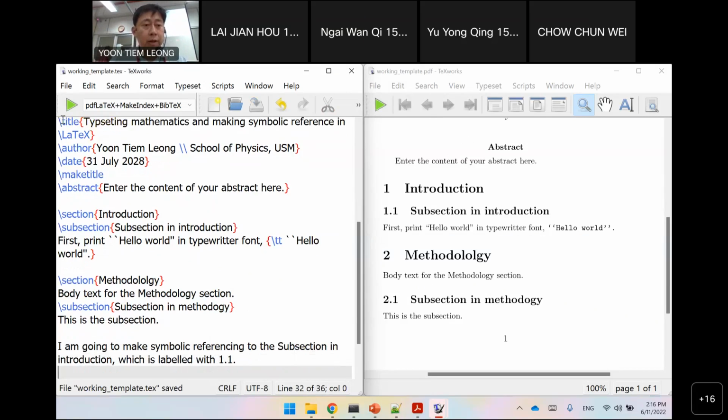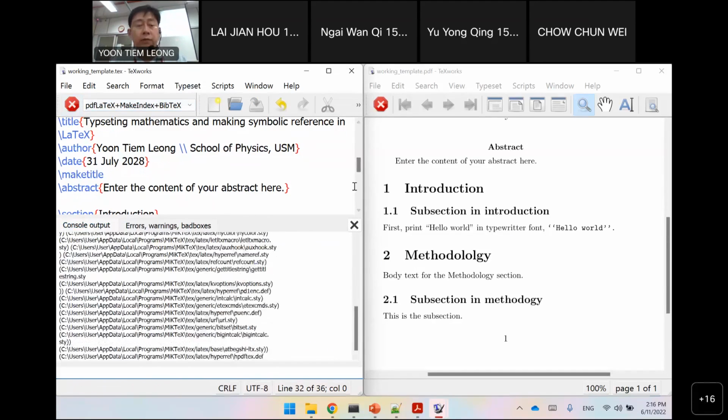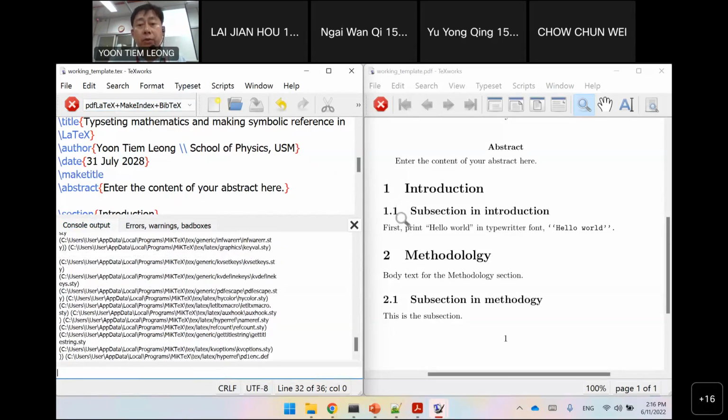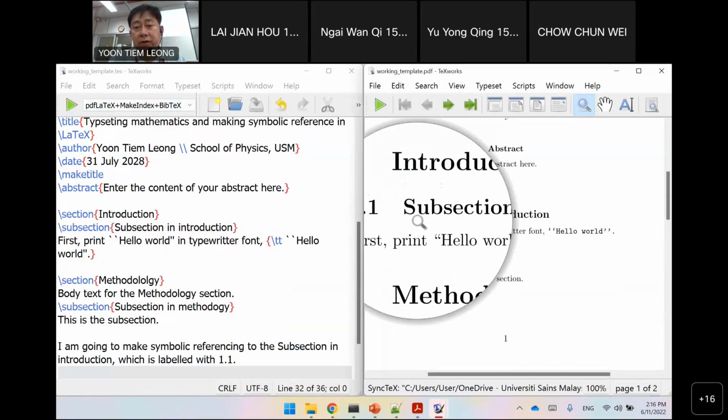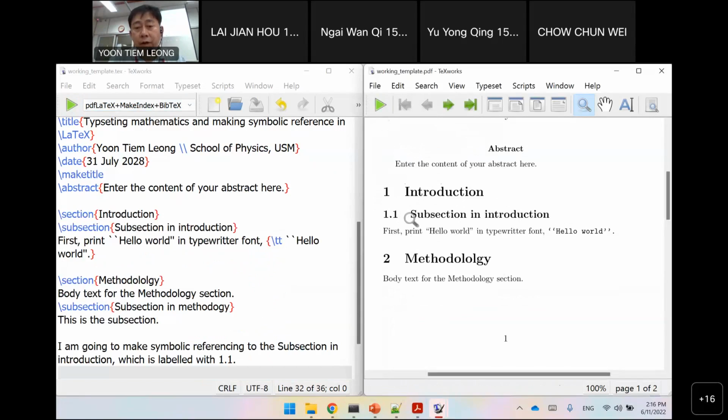This is just a manual referencing, because when I compile, I know that subsection 1.1, the subsection in introduction, has a label of 1.1.